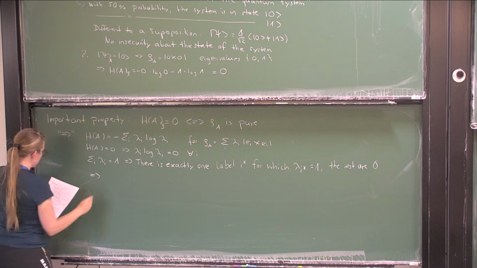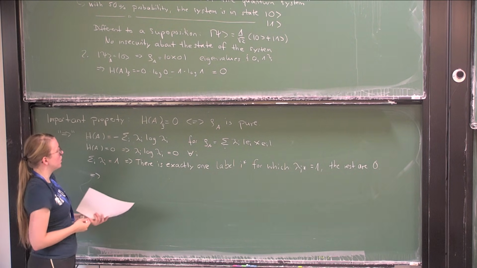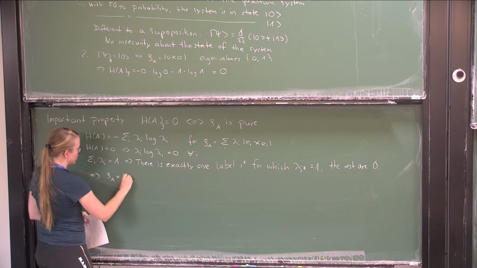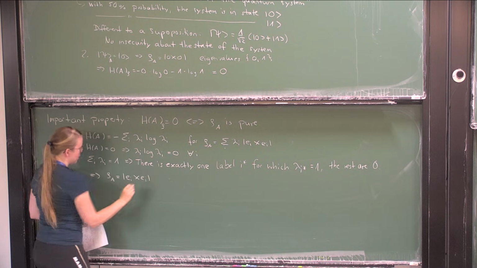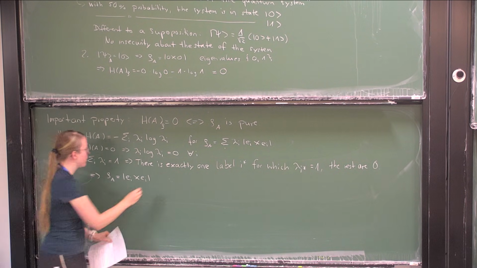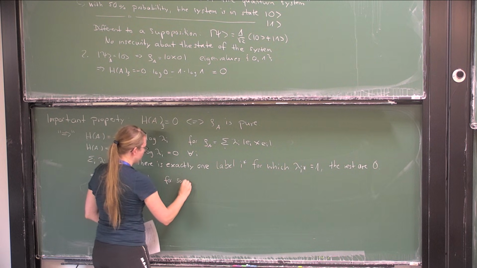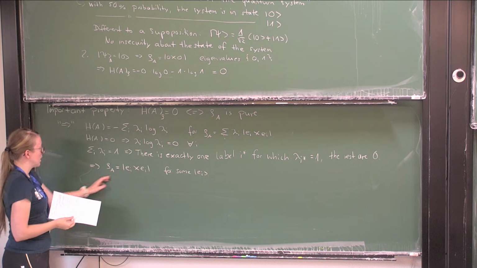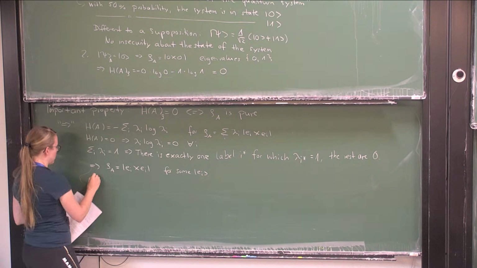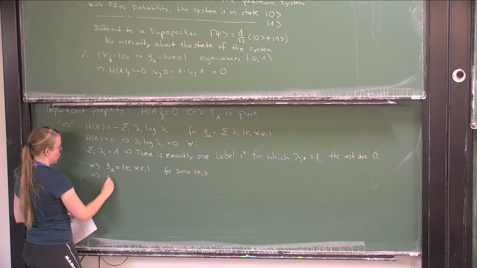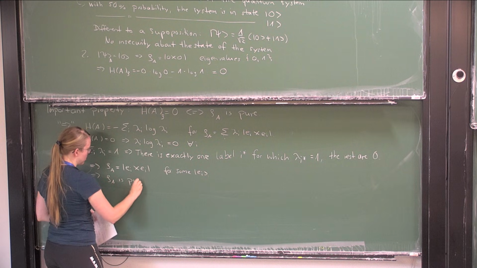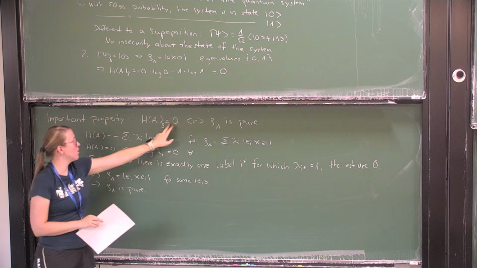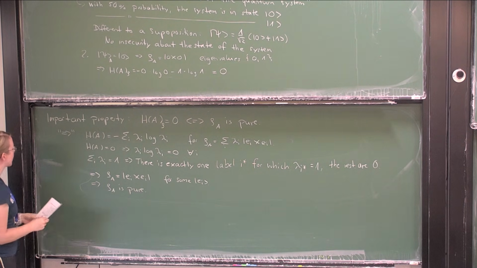That means for a quantum state, there's exactly one eigenvalue 1. It means in this formula, there's only one term left. This is simply like this for some vector a_i. And this is a pure state. So this is exactly the form of a pure state. Means if we have an entropy that's equal to 0, then the underlying state must be pure.